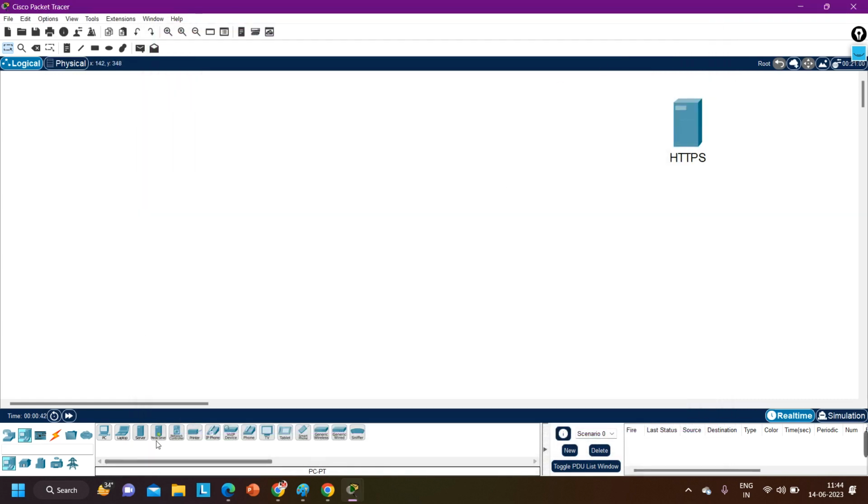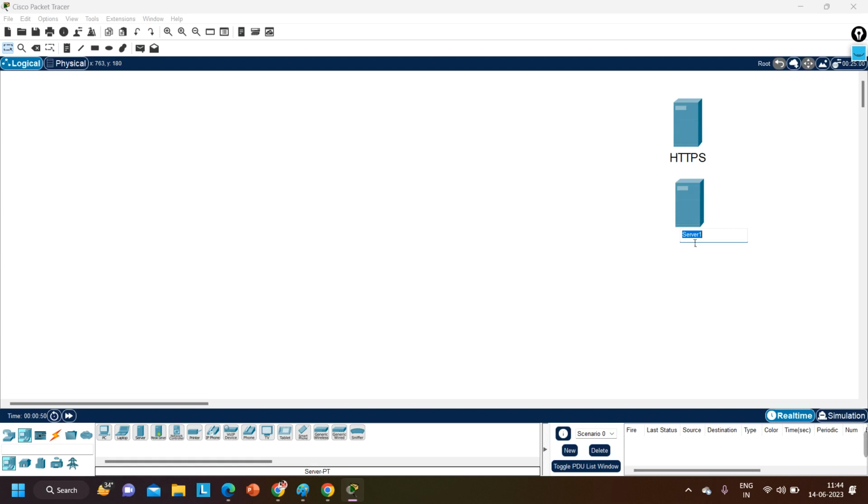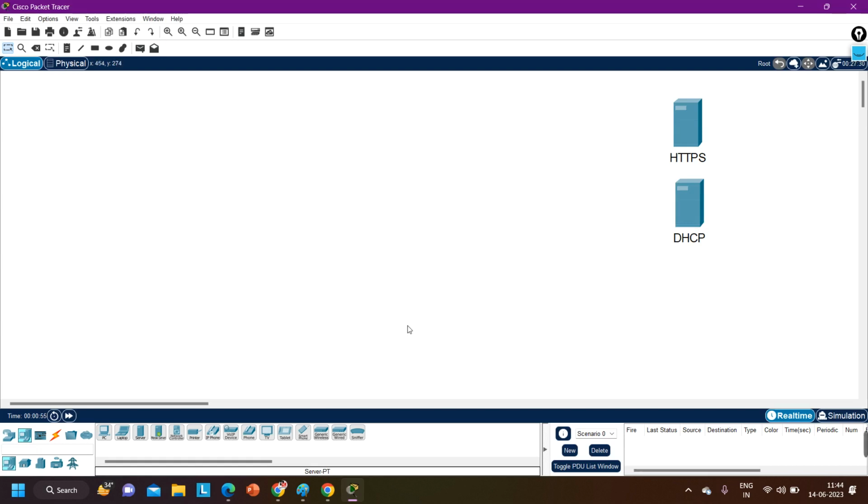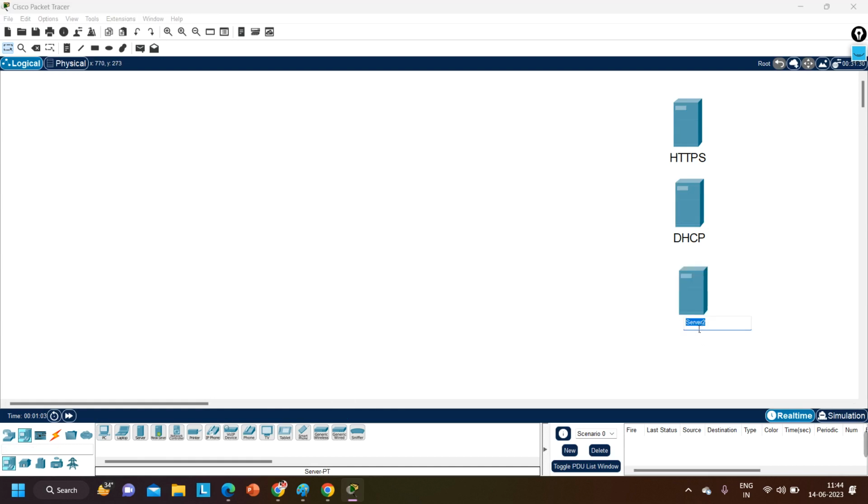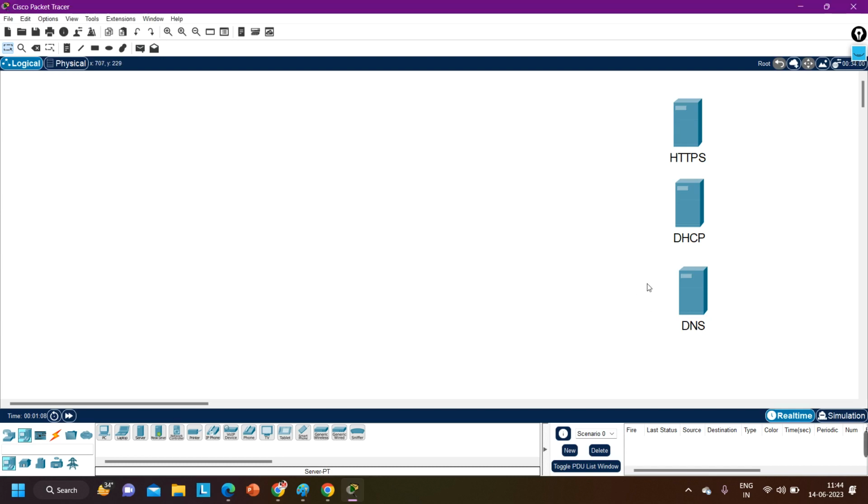This is my DNS server, or we can say DHCP server. This is my DNS server. Let's say we have three servers, and one more server, which is any other server we can say.